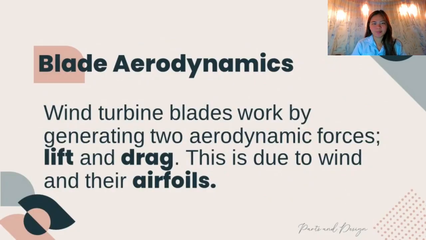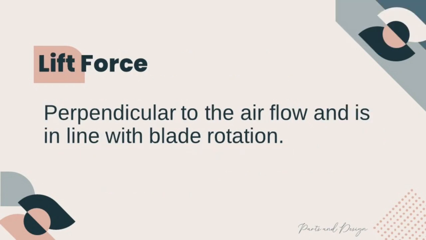Blade aerodynamics. Wind turbine blades work by generating two aerodynamic forces, lift and drag. This is due to the wind and their airfoils. In the context of wind turbine blade design, aerodynamics focuses on the principles of lift and drag to optimize the performance of the blades in capturing and converting wind energy. Let's delve deeper into these two fundamental aerodynamic forces.